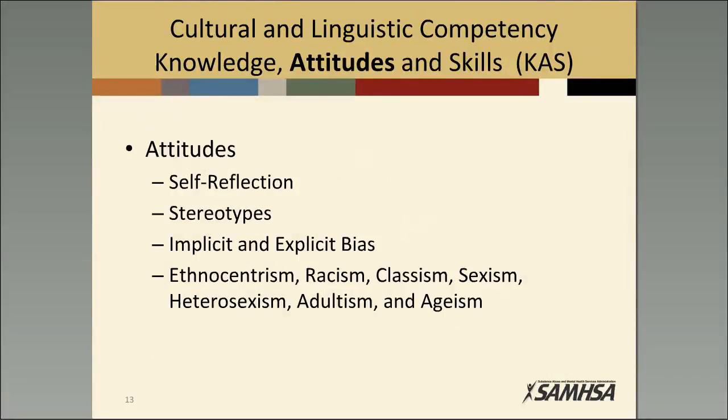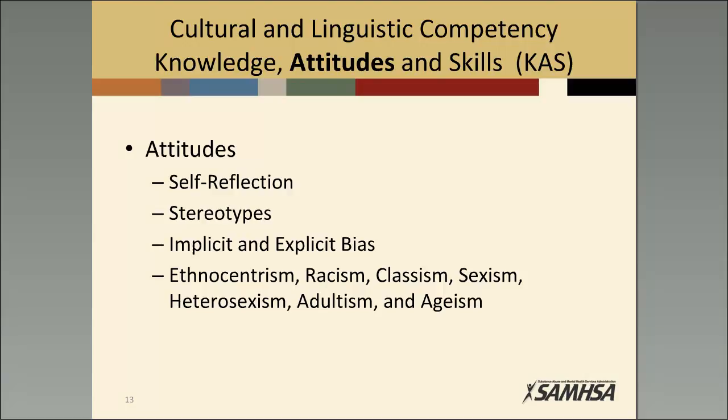In addressing attitudes, self-reflection is very important for providers, and again, it should be an ongoing process. And training should also be an ongoing process. It should not just be a one-time thing, but something that's happening on an ongoing basis and integrated throughout meetings and throughout policies. So self-reflection is important, understanding bias and stereotypes about various groups, and then exploring implicit and explicit bias is also important as well.